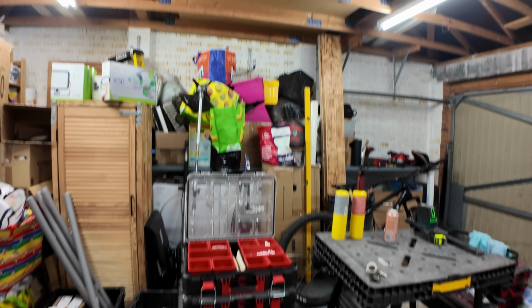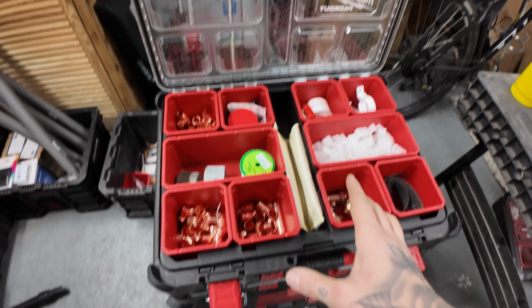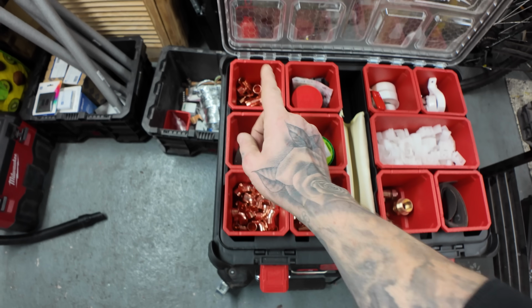I've gone over the top, even though this is temporary because it's all going to be replumbed and rewired at some point within the next, hopefully, 2 months. But I've just gone and upgraded my plumbing kit beforehand. We had a little tiny pack out. Now we've got the proper boy stuff. So couplers, some 90s, some T's.